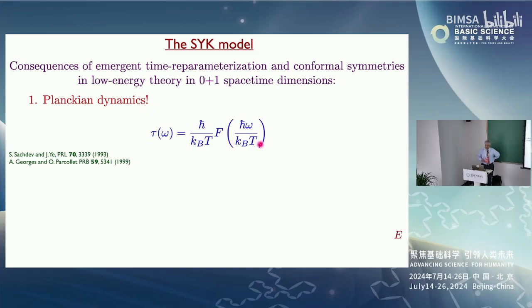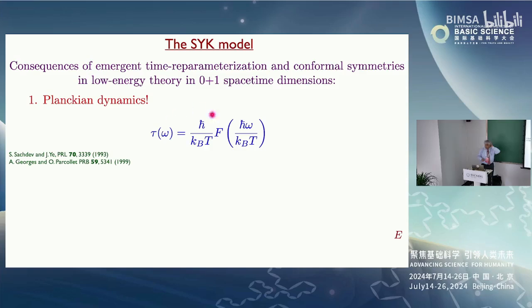But more importantly, the value u, the interaction strength, simply doesn't appear. So this is another consequence of not having quasi-particles, because if you had quasi-particles, there'd be a Boltzmann-like equation. And you know that the relaxation time in a Boltzmann equation depends on the collision term, which is proportional to u squared. But here u just drops out, and hence this remarkable universal Planckian dynamics.